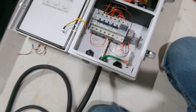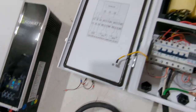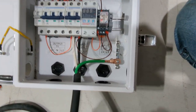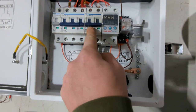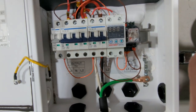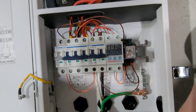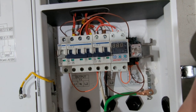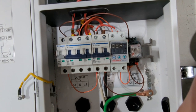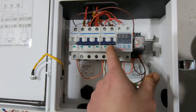So, we got the Growatt running right now. It's outputting 240 volts, and that power comes in here into this two-pole breaker. This is a 63-amp breaker. You can use whatever size works for your workload, but by default, the contactors that were in there were ABB contactors, and they were rated for 63 amps. So, I replaced it with a 63-amp breaker.